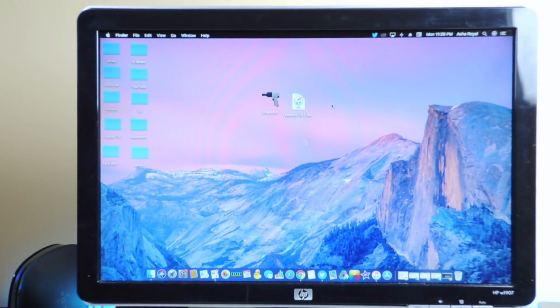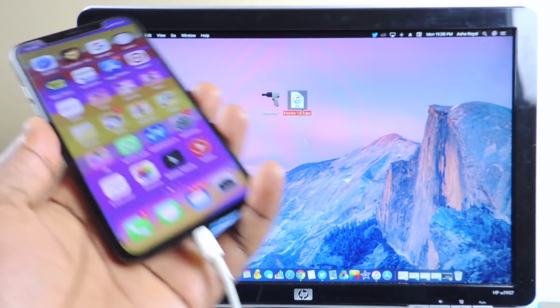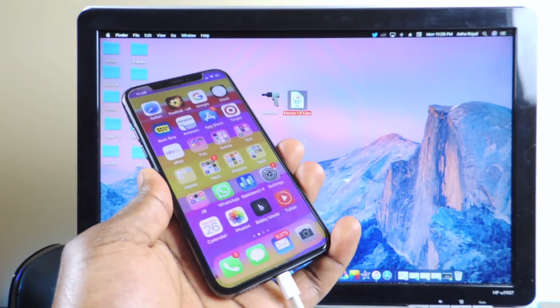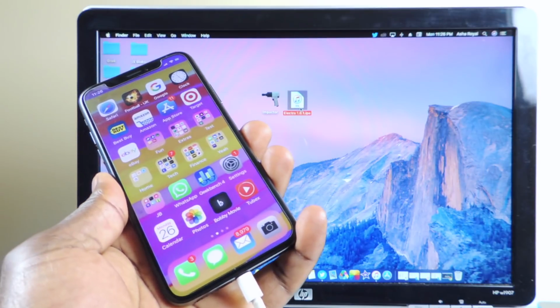The Jailbreak is finally here. Coolstar just released the Electra Jailbreak with Cydia. The version I have on my computer right now is 1.0.1. He released 1.0, but that had a problem because it was giving people false errors about Topanga, so he released this one, but I'm still getting that error. If you use Topanga on the device that you're trying to jailbreak, it probably won't work.